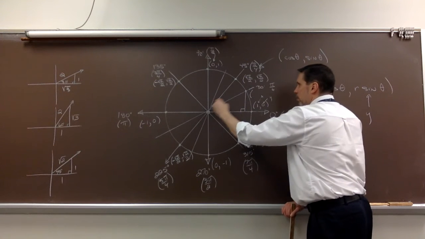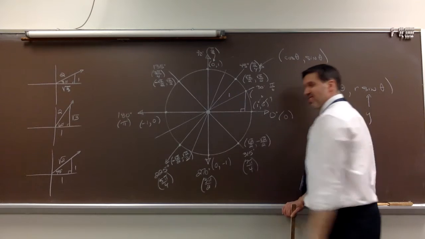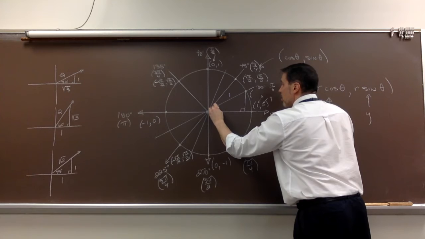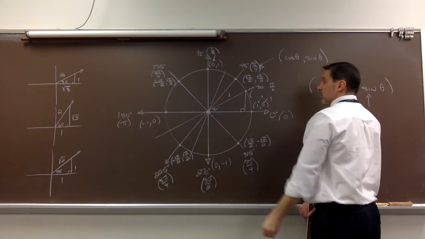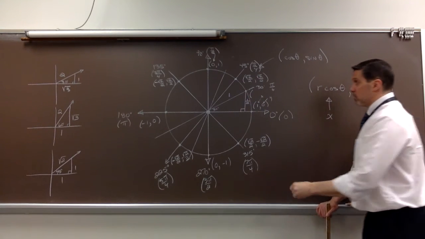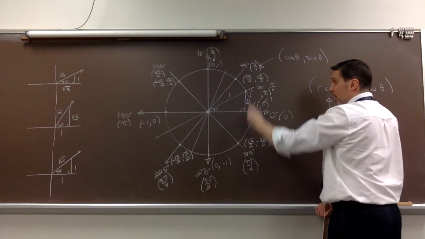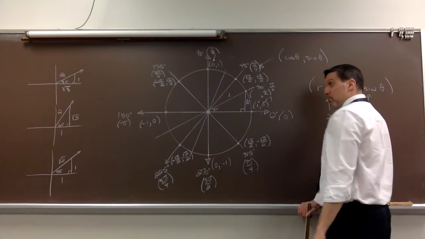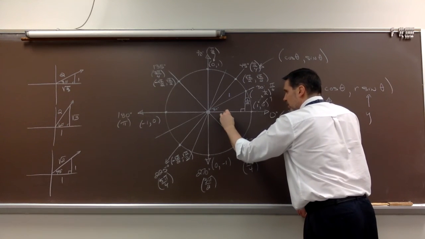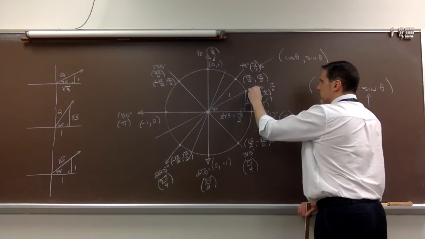But the problem is our hypotenuse is not 2 like we'd like it to be. Our hypotenuse is 1 because it's a unit circle. So if this is 30 degrees, the side opposite the 30 has to be half of that, which is 1/2, which is actually what the sine of 30 is. It will be your y-coordinate of 1/2. Your x-coordinate has to be that side opposite your 30 times the square root of 3. Well, we don't usually say 1/2 square root of 3, we say square root of 3 over 2.